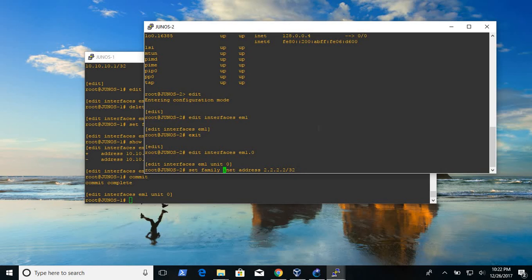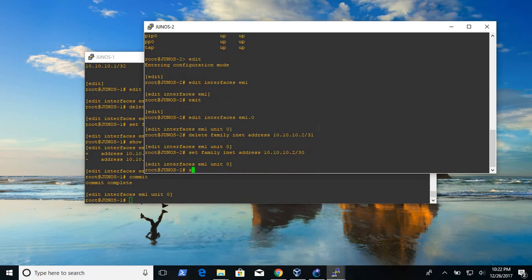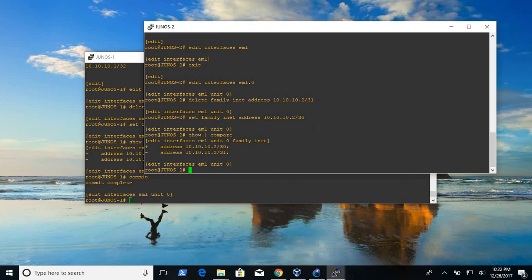So let's, no, that's not it. That's for the loopback. 10.10.10.2. Let's delete this. We'll delete that. And we're going to set, let's do a set here, and we're going to change that to /30. How about that? Do a show compare to see what we're taking out, what we're leaving in. Yep, we're taking out /31, as you can see, and we're adding /30. Let's do a commit.